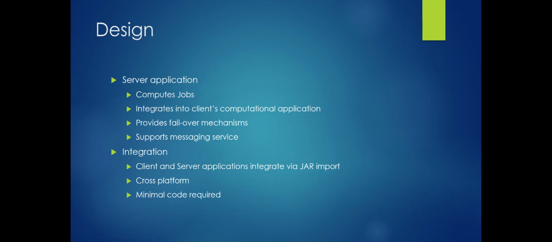Moving on, the server application itself, as we said, interfaces with the user's compute application, and it's going to integrate into that computational application very similar to the way that the client does. They are both going to be files that you import through a Java archive. It also supports the messaging service. And the idea behind packaging these up as Java archive files is to make them very easy to import, like I said, with very little code that you need to actually implement, and then you can call into this functionality, and it also makes them cross-platform.